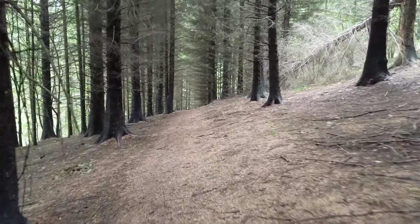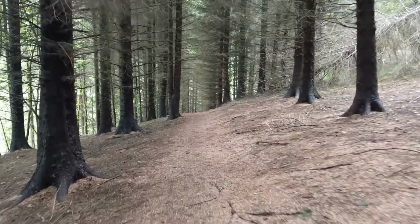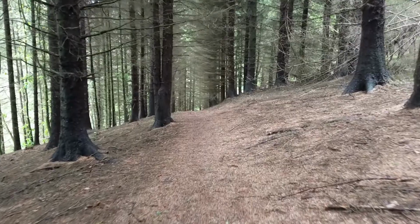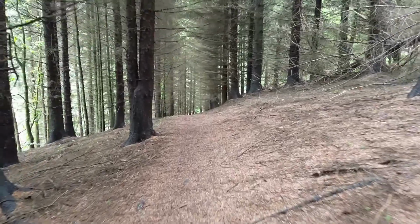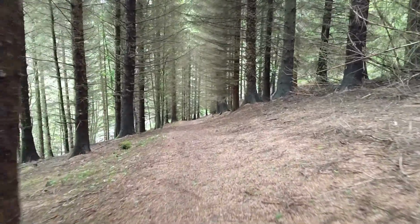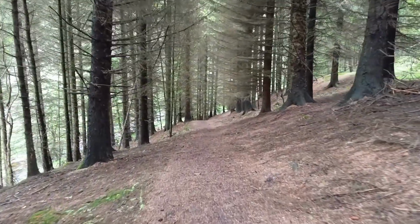The worst I've seen of it is in the Kielder Forest, where they're currently harvesting, or they were when I passed through there a few years ago, and well, they turned the Pennine Way into an absolute mud bath. It was horrendous, but whilst it's growing, whilst it's nice, we'll take advantage of it.